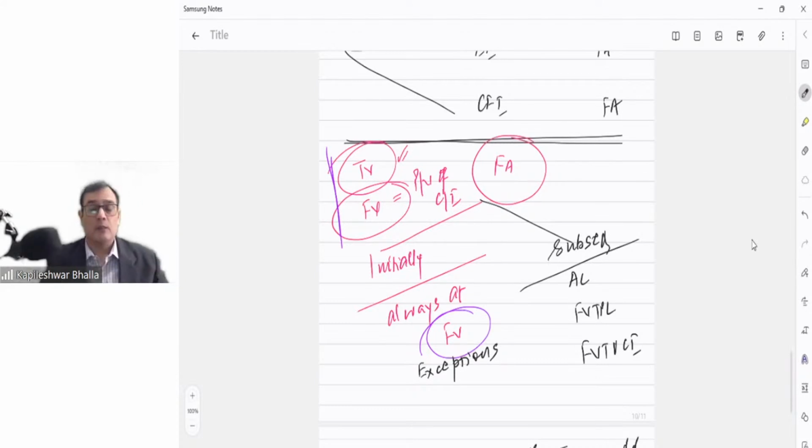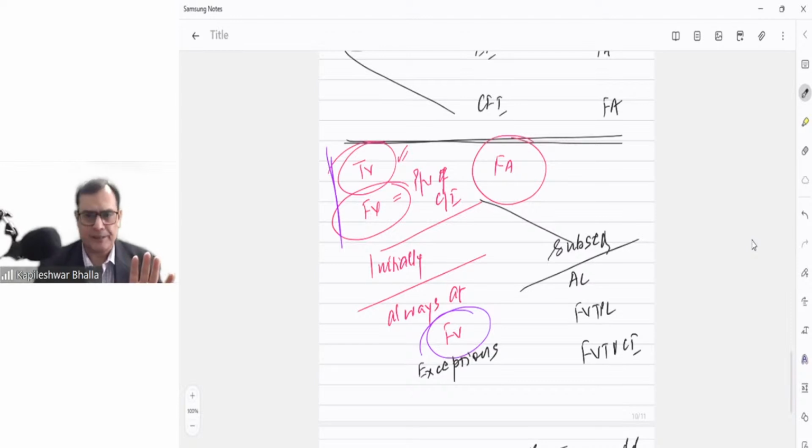Again, a very important concept: when you initially measure the financial assets, even though it is subsequently taken at AC, initially it is taken at a fair value, friends. The initial recognition of all the financial assets is going to be at a fair value, even though subsequently it will be taken at amortized cost, where the changes in the fair value will be ignored on the balance sheet date. So the classification of the financial assets is required from the point of view of its subsequent accounting: on the balance sheet date, do you apply AC, FVTPL, or FVTOCI?